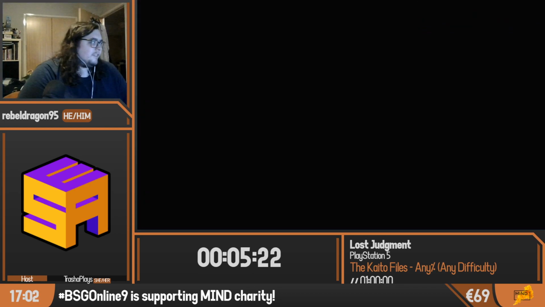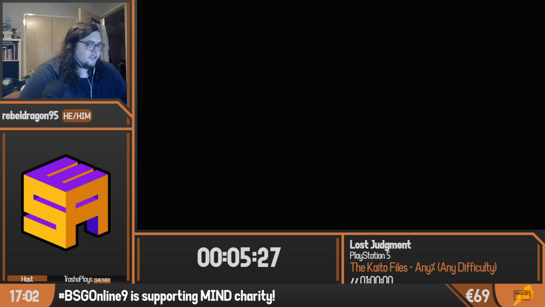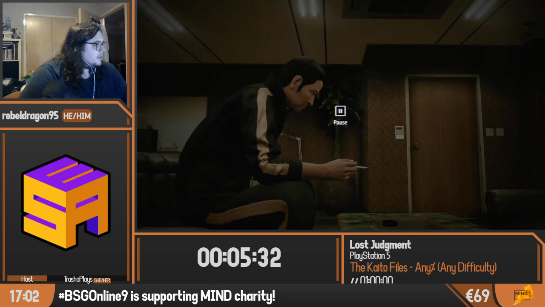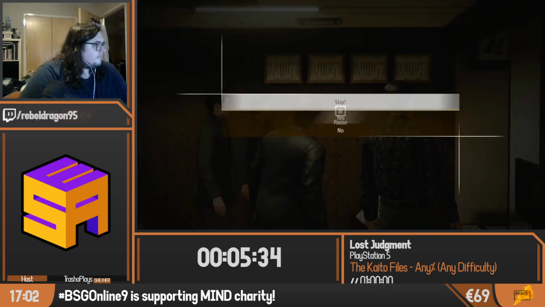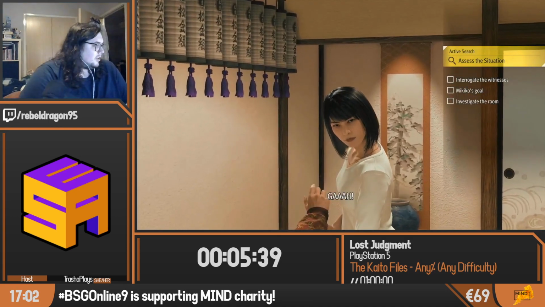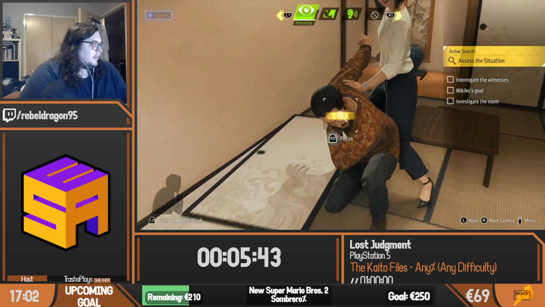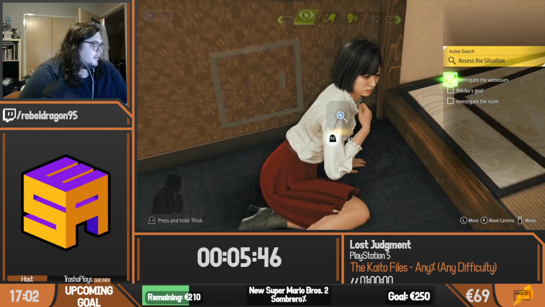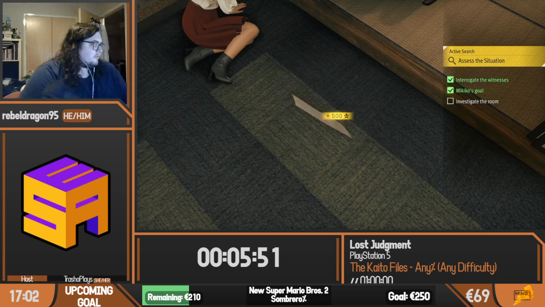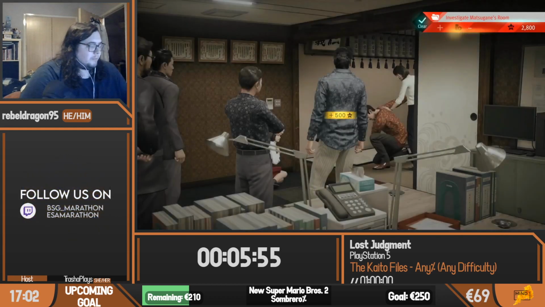So, chapter 2 gets into a little bit more of the backstory of some Kaito stuff, and introduces this woman called Makiko. Basically, right here, she's practically beating someone up, so we have to look into why she's doing that. We've got our enhanced sense of smell to look at this box of red bean paste sweets.